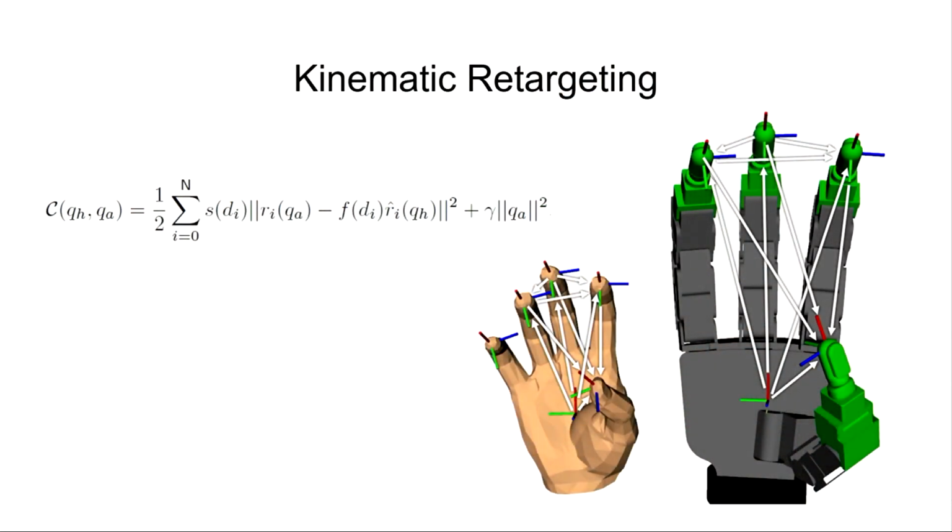So out from DART, what we get is the pose of the hand, and we also get joint angles for the human hand model. So we need to go from that to the real robotic hand, which is actually much larger than our own, and the joints are in different places, and the axes are in different places, and it's very difficult to just operate in joint space to match one to the other.